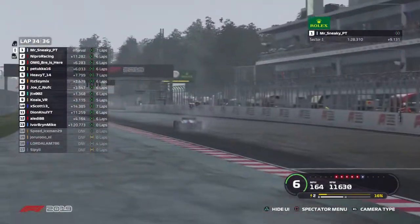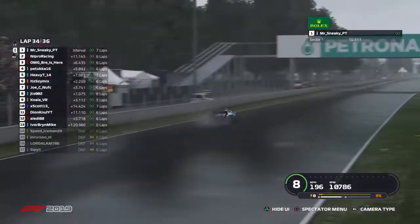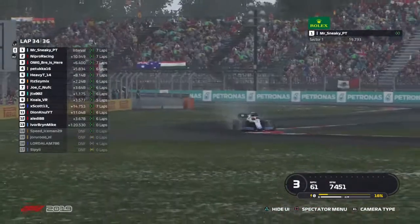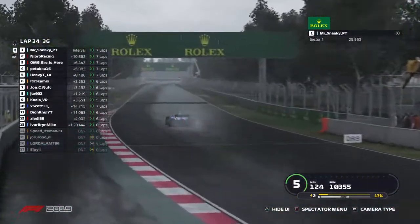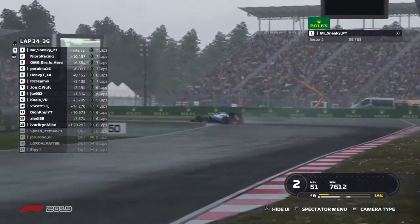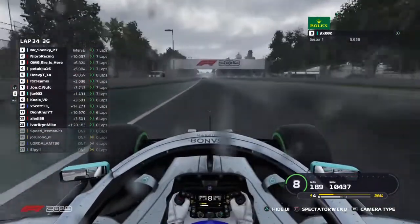So let's have a look. We haven't really paid much attention to Sneaky the last half of this race because really no one's been able to challenge him at all. He's just run away with this. No contest. But Sneaky, dominant drive. No real battles on track. Still JTX kind of clinging on to Joe, but not nearly enough to come back at him.